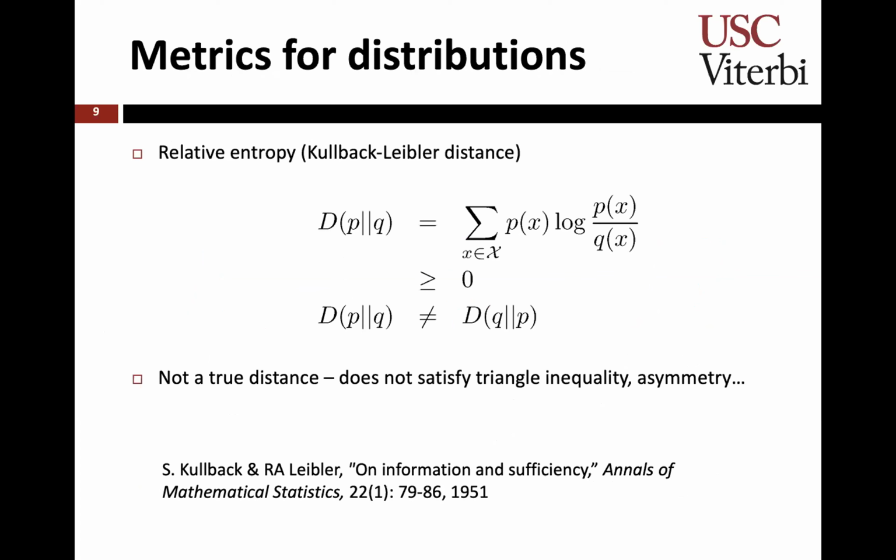And if you take EE565, information theory, this is a measure that you will learn about, the Kullback-Leibler distance or relative entropy. It's also a measure that's re-emerging in its importance because it shows up in cost functions that are used to drive the training of neural networks. And so we can compute a distance between two probability distributions. Now, this is not a real distance, which provides us both with opportunities as well as challenges because it doesn't satisfy a triangle inequality. It's not symmetric. So the distance between P and Q is not the same as the distance between Q and P, but it is something that we're going to come back to.